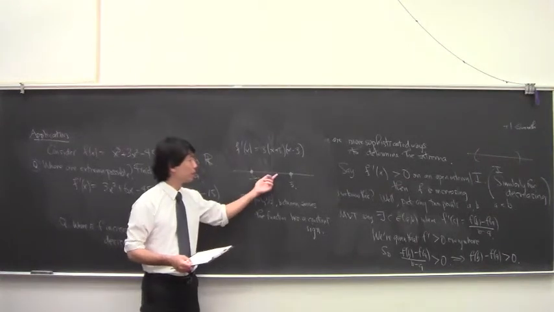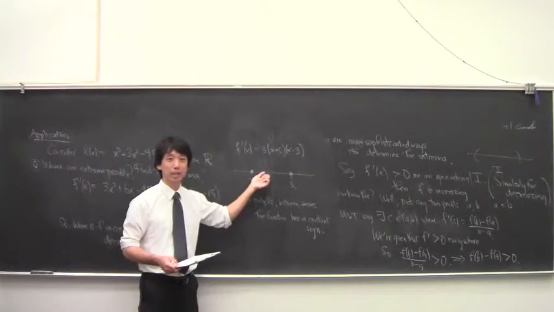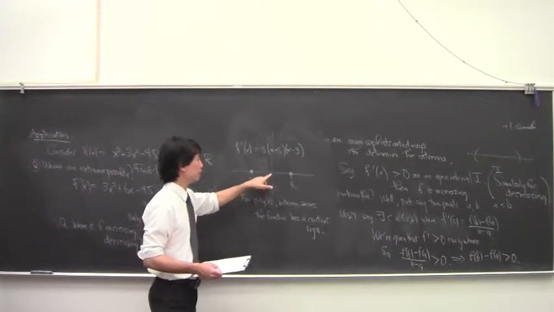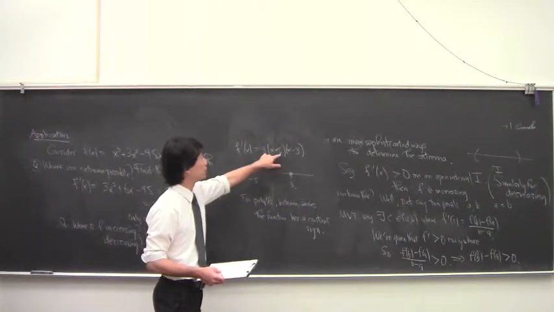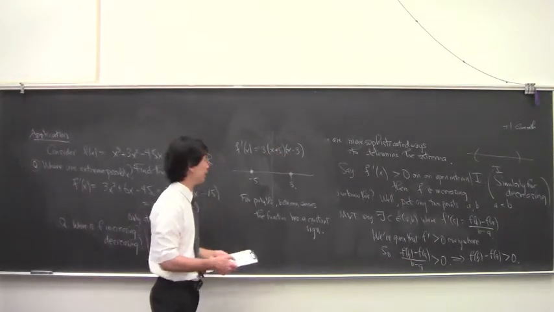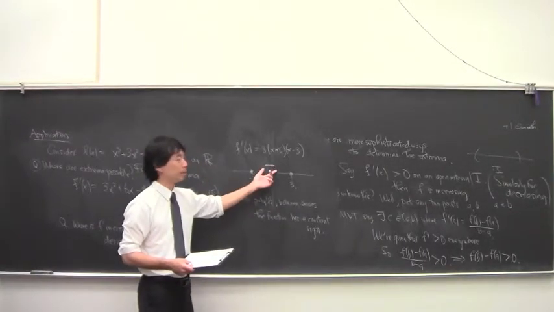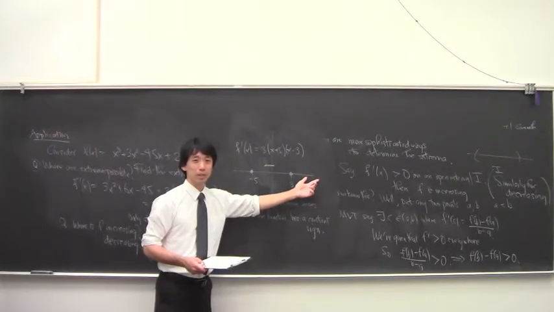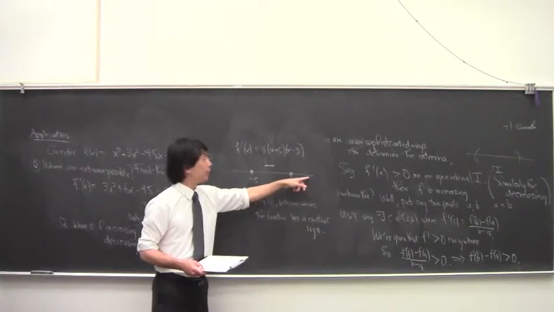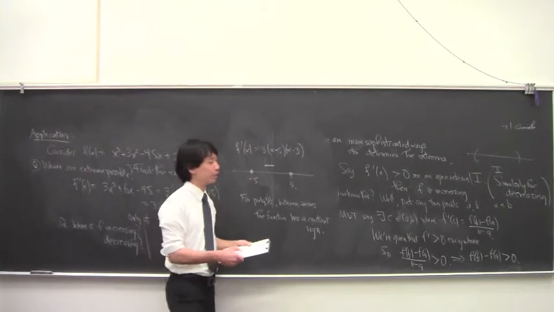Right? So one way of doing it is you can just pick points and evaluate them and see what the sign is. So we say, okay, let's put in a 0 here, and what do we get? Well, we get 3 times 5 times -3, so that's something negative. Right? So we know that f prime is negative here. And then over here, what is it going to be? Well, you choose like 10 million, right? And you get 3 times something huge times something huge. That's definitely going to be positive.